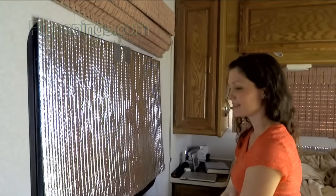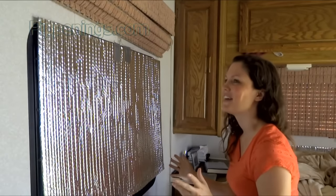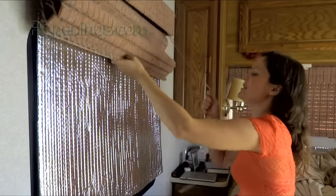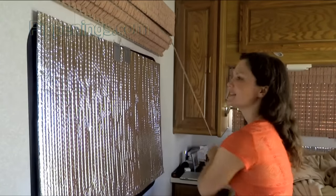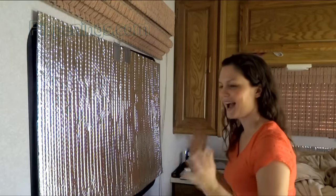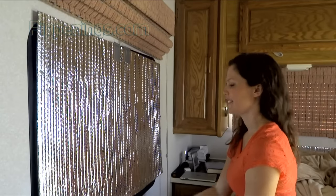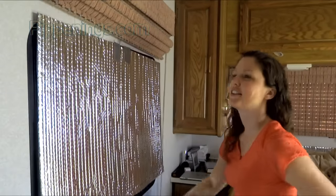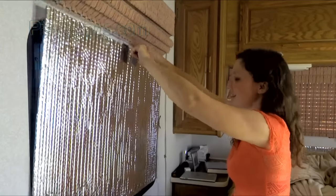So now I've pretty much fastened a little string up here and it can hang right up here on the hook, and I've got my Reflectix there. This is a really easy fix — a lot easier than trying to balance Reflectix or temporarily fasten it with glue or Velcro. And then it just hangs there, and you can bring this over the top too. That can go up or down. So there is an easy way to insulate your RV, add some blackout to your room at night, and have it easily come undone without having too much of an eyesore like Velcro might be. It's just this little clear hook up here. If I don't want it, I can just take it down.